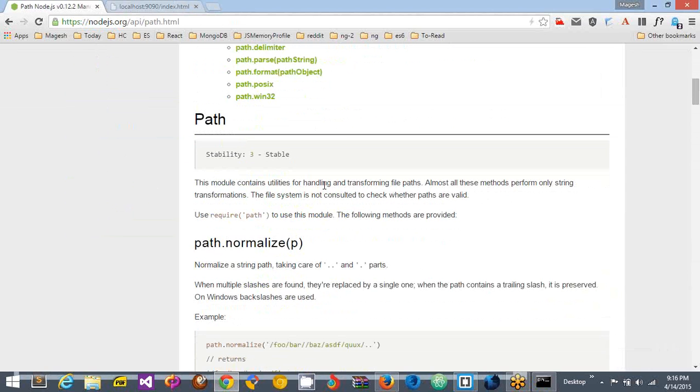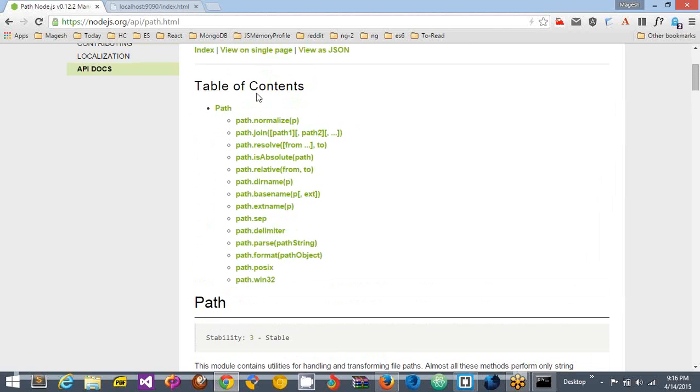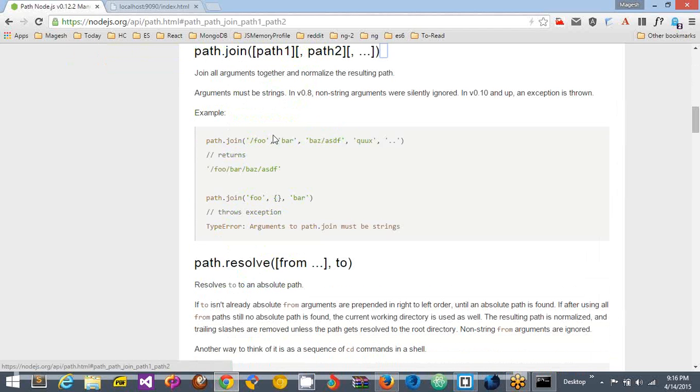Now look at that. Here you will find one method called join, path.join. You can have multiple path fragments and it will neatly join them. It will resolve forward slash, backward slash, two forward slashes. All those things will neatly be resolved, and then it will give you the appropriate path that is valid and safe to use. So we will use that.